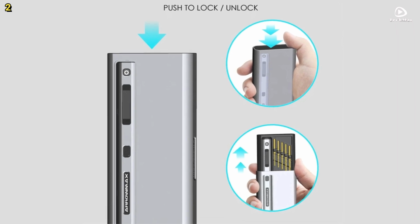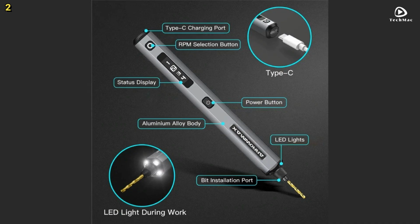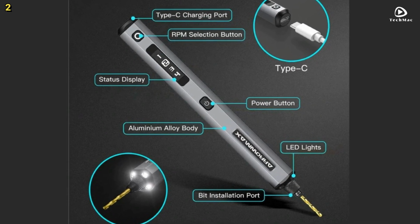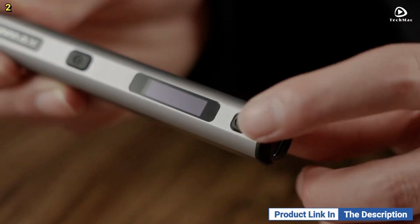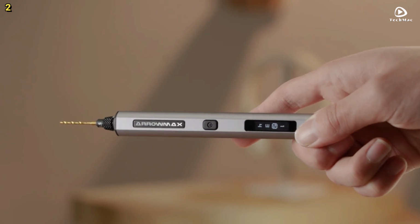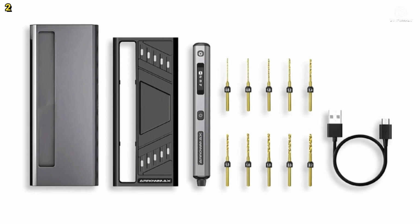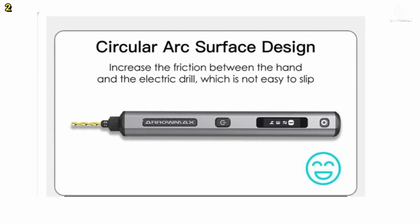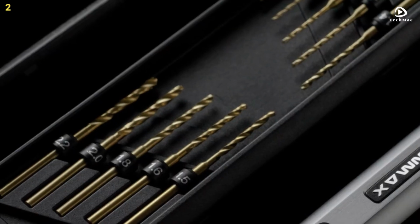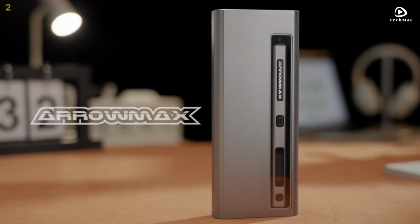The drill features 4 LEDs that light up the chuck area, helping you see clearly and focus on your drilling tasks. Operation is incredibly simple with the one-key button design. Press once to make the drill spin clockwise, press again for counterclockwise, and press a third time to turn it off. This intuitive control makes it easy to use without needing to hold down any buttons. Finally, the drill bits are neatly stored in a durable aluminum CNC storage box. The bits are securely held in place magnetically, making transportation and storage hassle-free.